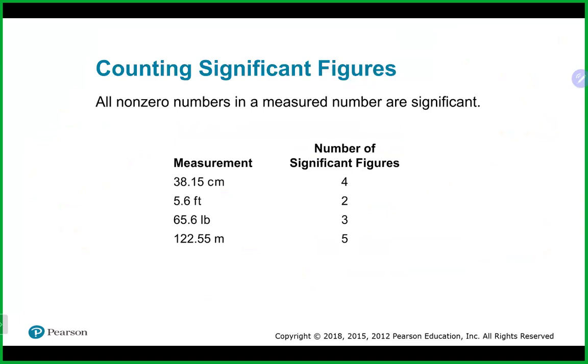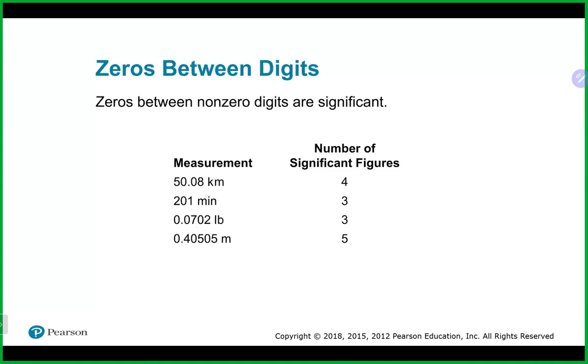As we talked about there, again, all non-zeros are going to be significant, so always left to right. So in this case, starting here, 1, 2, 3, 4 significant figures. All of them are significant. Starting here, 1, 2. Starting here, 1, 2, 3. And 1, 2, 3, 4, 5, all going to be significant left to right here. Here, looking at this, we have our zeros that are trapped, so significant. These zeros will be significant, and one more makes 4.